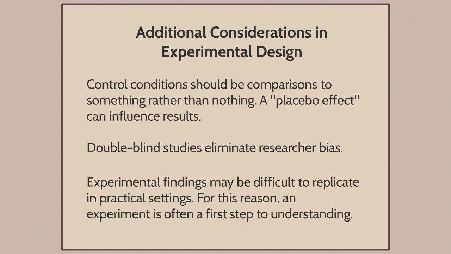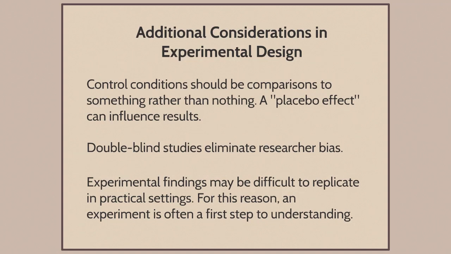Experimental findings may be difficult to replicate in practical settings, so for this reason, an experiment is understanding cause and effect, but then we have to have additional steps later to see, can we see this same cause and effect in a more applied setting? It's like we begin in the laboratory, but then later on we might want to find out if it can be put to practical use.